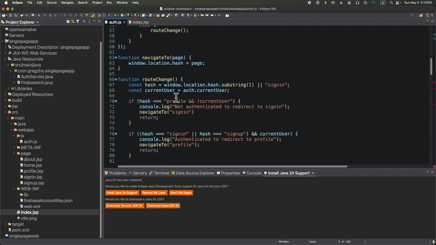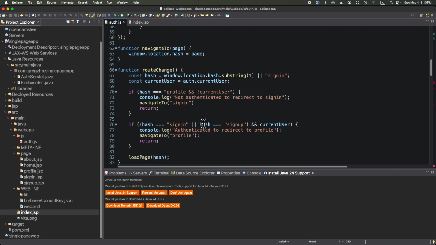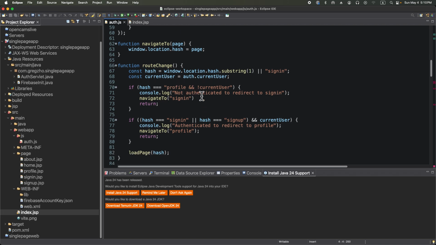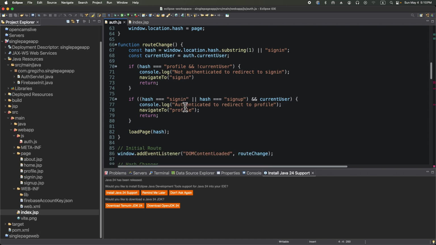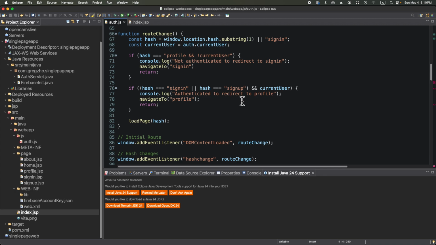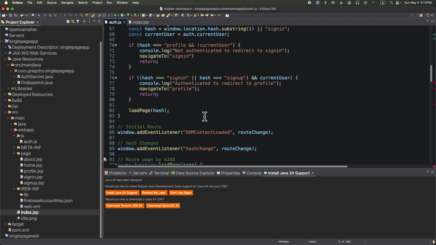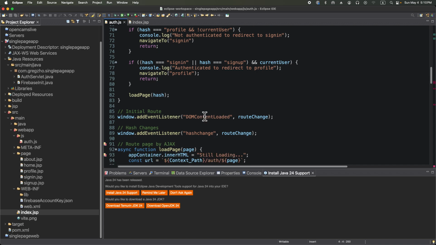If the hash is profile and the current user is not authenticated, navigate to sign in. If the hash is sign in or sign up and there is a current user, navigate to profile. And load the page by the hash link.